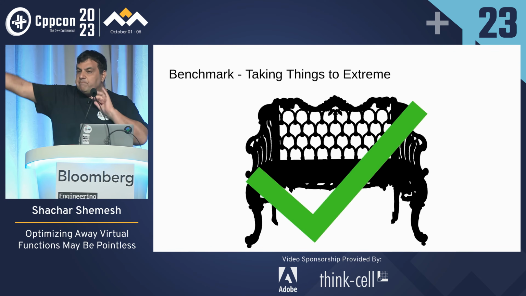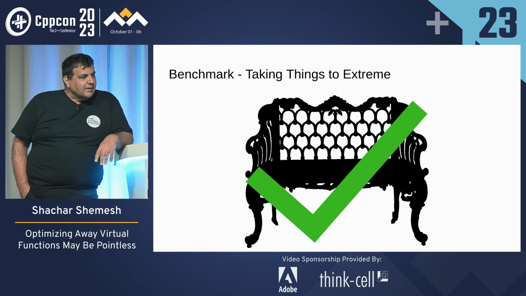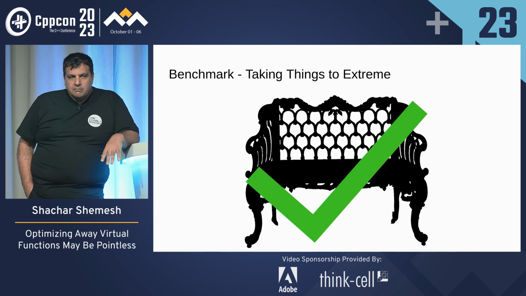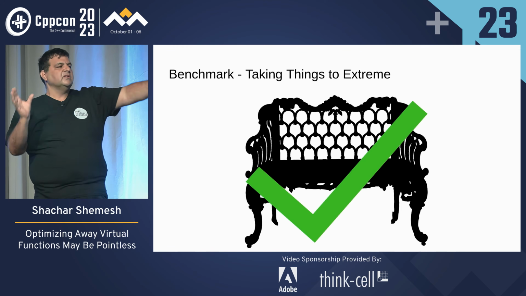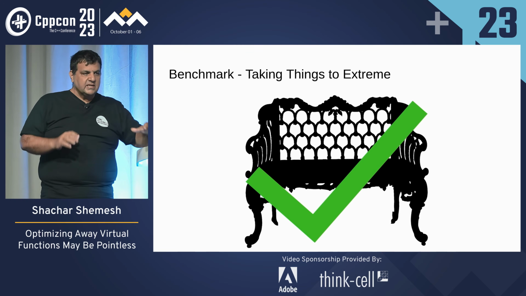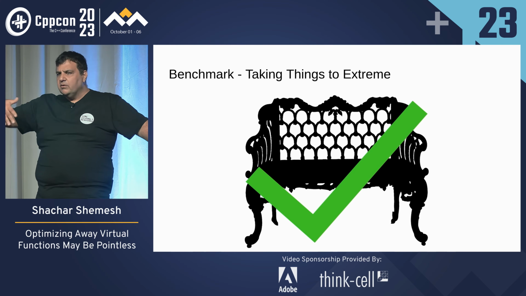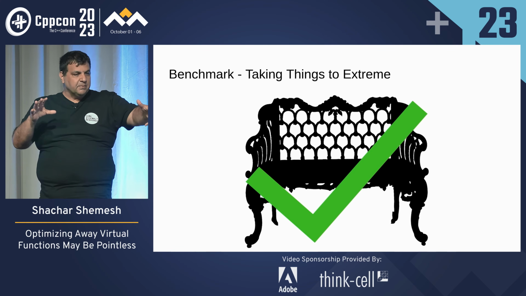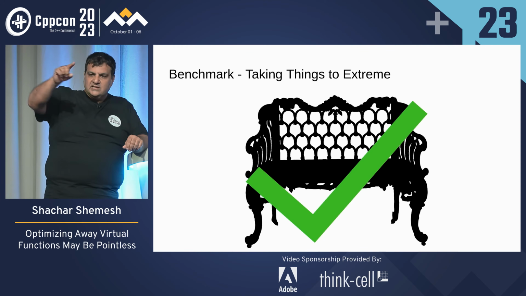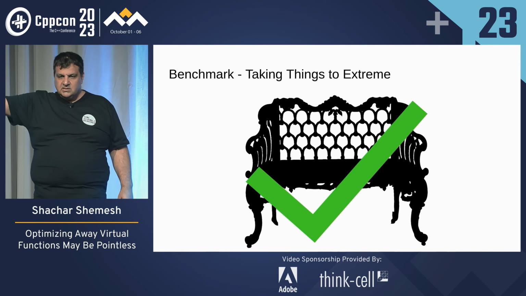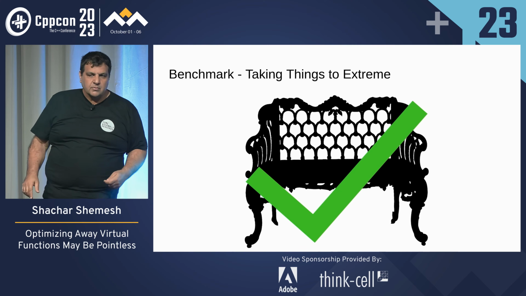So let's take things to the extreme. Another benchmark, because the first two went so well. This time what I'm doing is essentially picking up a certain amount of function calls. So let's say 16. And the function calls are picked from a set of a certain option and randomly placed in an array. So for the virtual function calls, that's just instantiating one of the 32 base classes based on a random number. And for the concrete function call, that's just an enum saying which one to call.